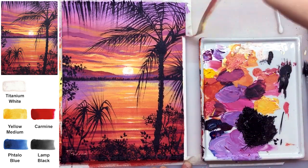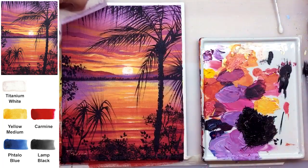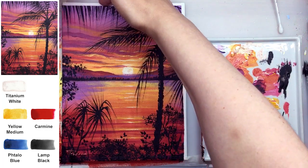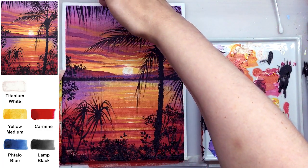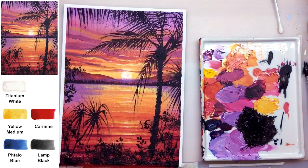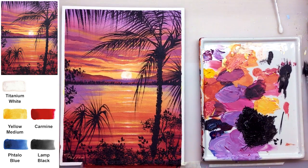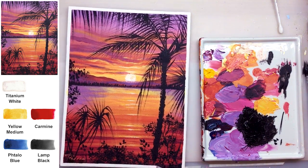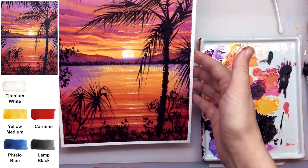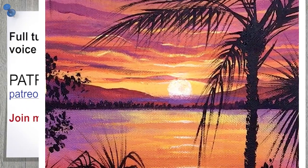My friends, my painting is done. Let's remove the tape and take the final view. Hopefully you like how it turned out. It's a kind of simple principle, sunset plus detailed silhouette, but it's looking kind of catchy. The silhouette gives us a perfect contrast with the background. So I just hope you will find this way of learning sunset painting interesting.